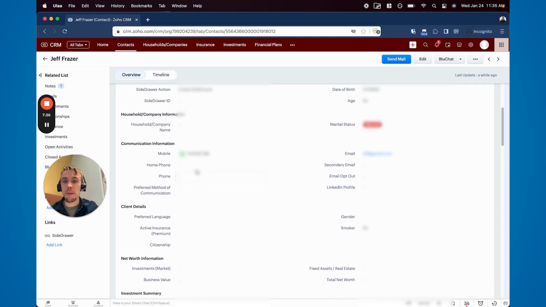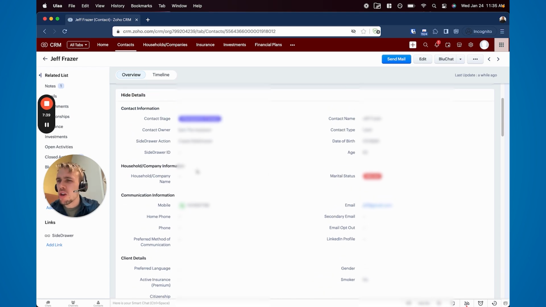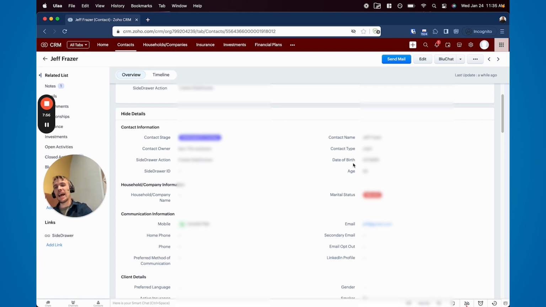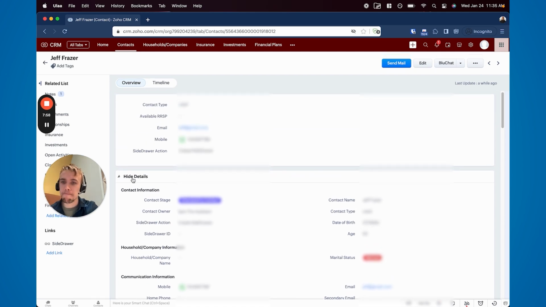The other great thing about this, I won't show you specifically, but again, you can actually customize this. So maybe, for example, I've seen this where, as a welcome gift, you always send a gift card to a restaurant, let's say. And so you want to keep track of that person's favorite restaurant. You could put that in. You could say favorite restaurant. That's a new field that I want to track for each of my clients. Put that in, and Jeff, you can put in whatever, the Keg, right? Whatever it might be, you can have all those details right there.